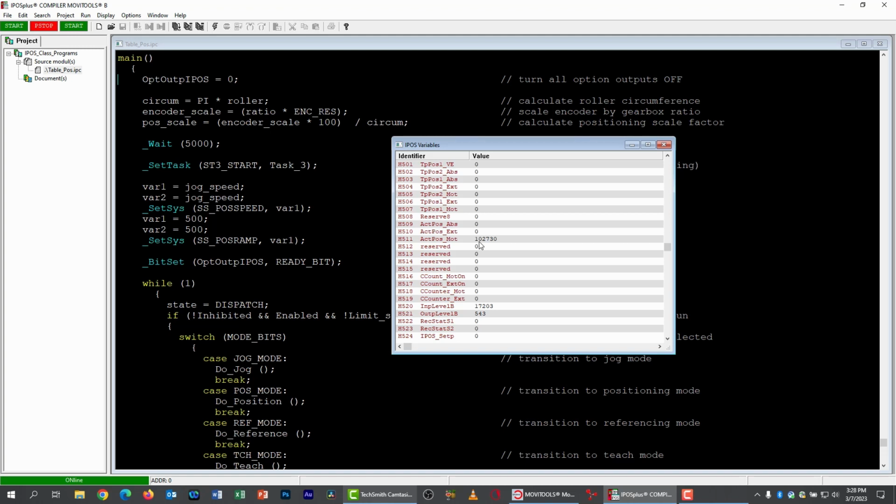So if I multiply that by 100 and divide by my scale factor, that should in fact give me the value that is currently residing in H9. And I have confirmed it, and it is correct. So it is clear that this code is now working, and with that, we now have a complete table positioning program. Good work.